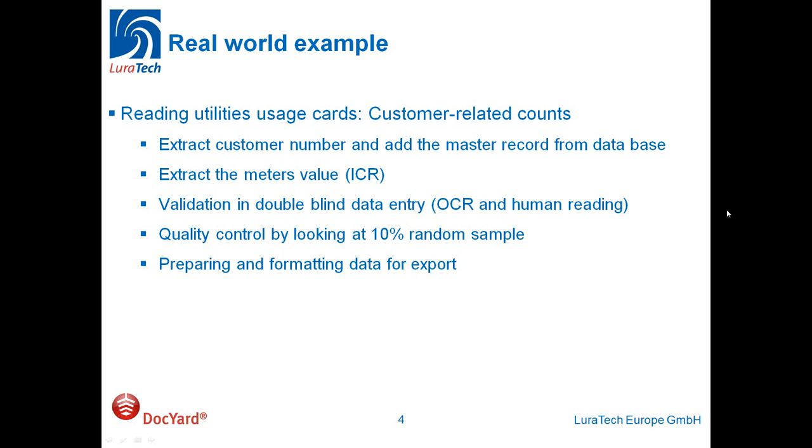We do a quality control in the end with a 10% random sample that DocYard filters out and pushes forward to the validation desk. And of course, in the end, the workflow does all the preparation and all the formatting of data into other formats as the customer in this job here required it for export and hand over to the customer's interfaces. Yeah, that's what we have in mind to do today in like 30 minutes.